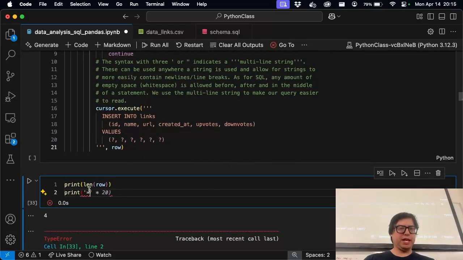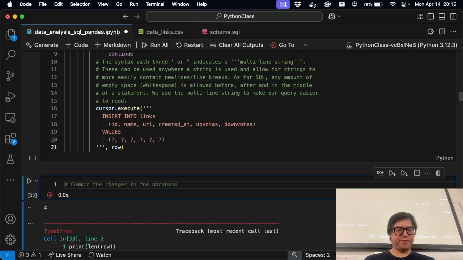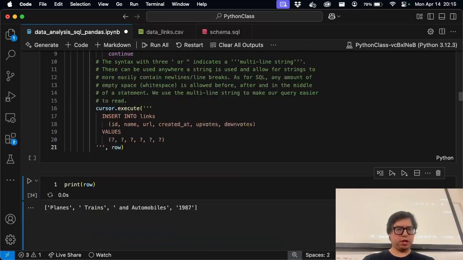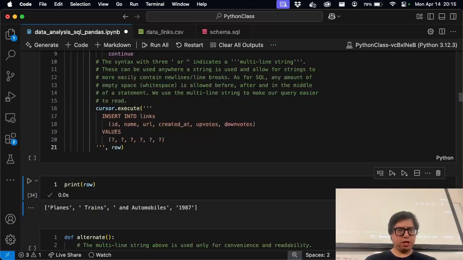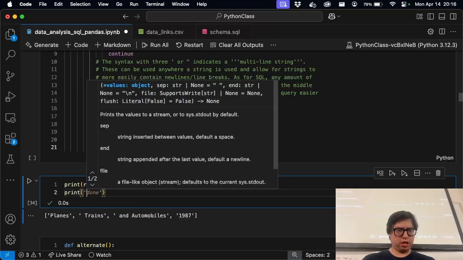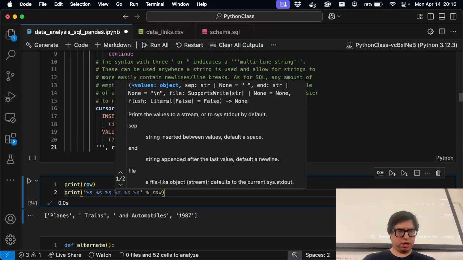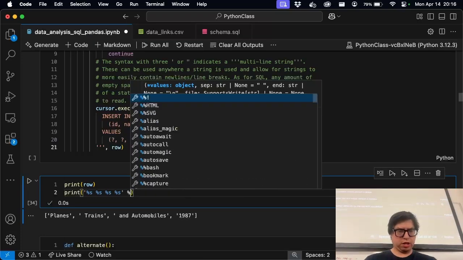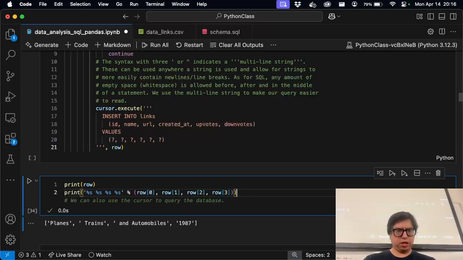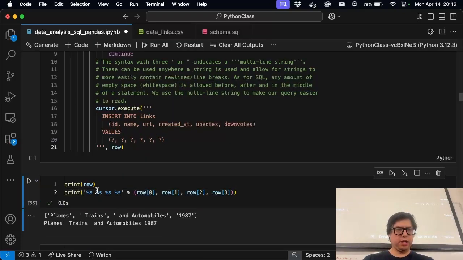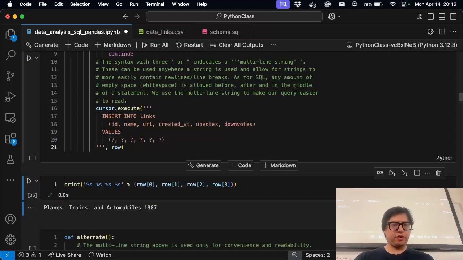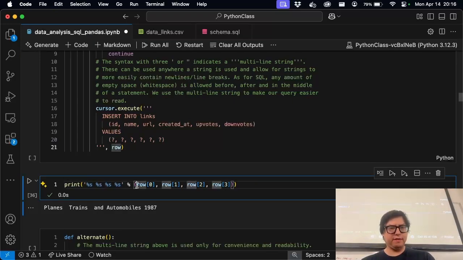But basically, okay, let's just look at it that way. Planes, Trains, and Automobiles, and 1987. So I gave it 4 %s's, and it printed 4 things.